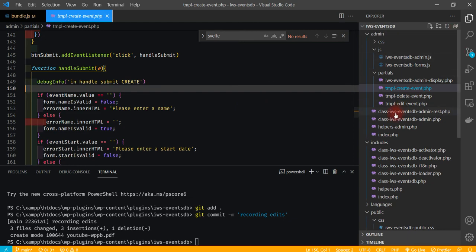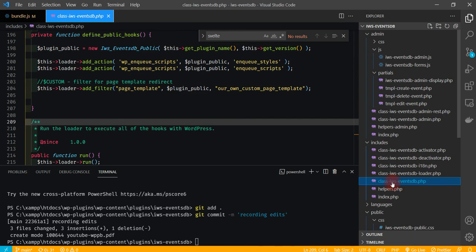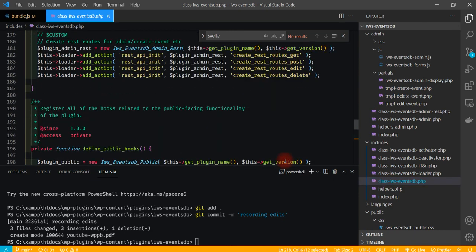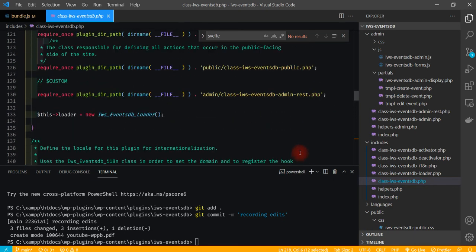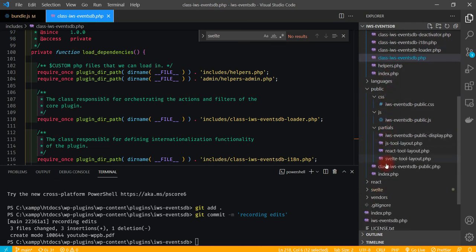So that's how, if we want to have helper functions, we can just put them in here. Remember that we have to load them in as a dependency. So coming back down here into includes class plugin name, when we come into our dependencies up top here, we've included those two, the one for helpers and the one in the admin. And obviously order matters. If these are used further down, then they need to be at the top. You could have some global constants. That is the wiring of custom JavaScript or custom PHP, separate files, how we can modularize everything.